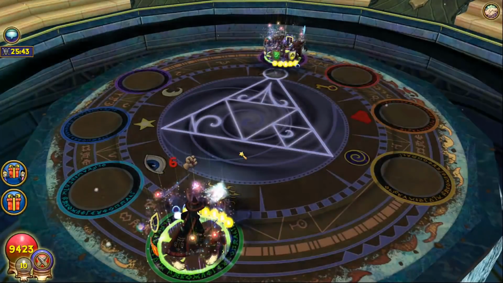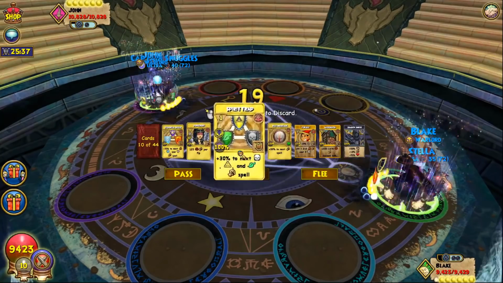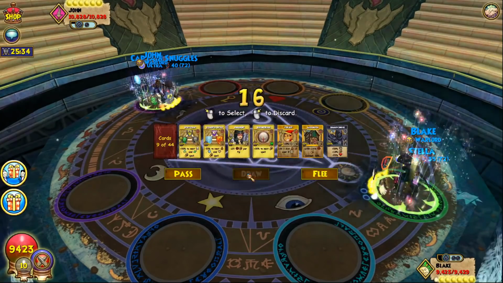I'm not really tripping, man. So let's see what I'd want to do here. Traps at this point are worthless, but I can shatter. Shatter would be really good. I'm going to discard the spirit trap. I need to hold on to that judge.